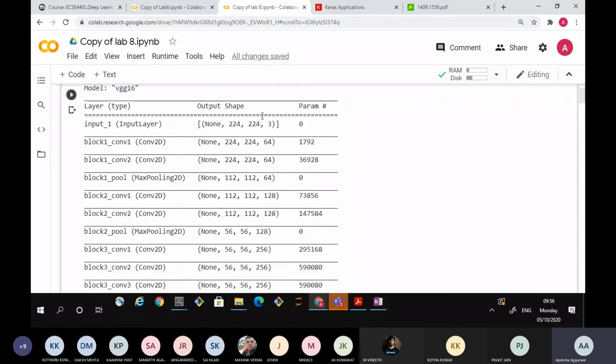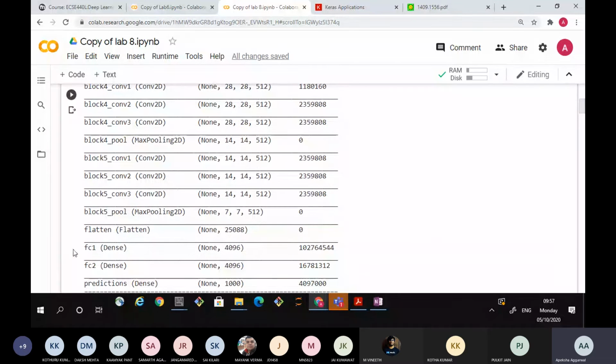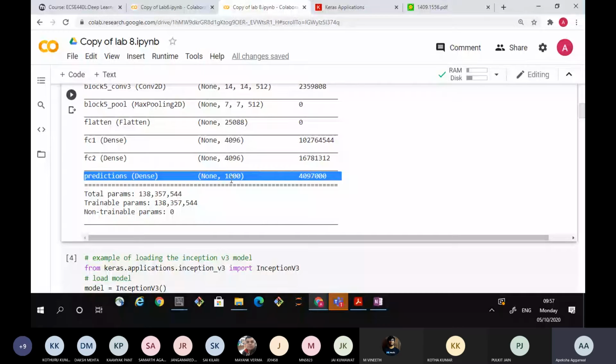If you do model.summary, you will see that the first layer has 224, 224, 3. So 224 by 224 is the size of the image that you have to give as input. Whatever you are giving, you have to reshape it to 224, 224, 3. If you are giving a 500 by 500 image, you have to resize it to 224, 224, 3. So this is the first input layer, and then it has two convolution layers and a pooling layer, two convolution and pooling, simple CNN, and then it has flatten, then two fully connected layers, and then the final softmax output layer, which has 1000 neurons. You don't require 1000, so you have to add one more layer for classifying cat and dog.